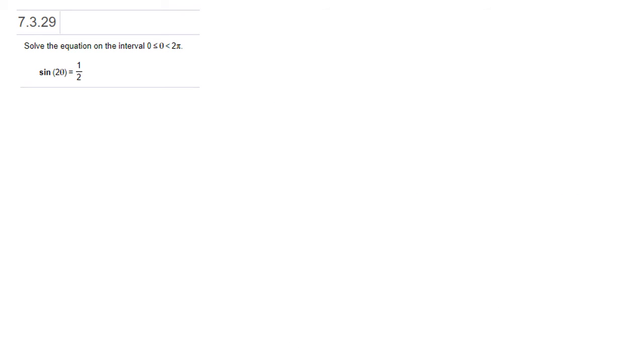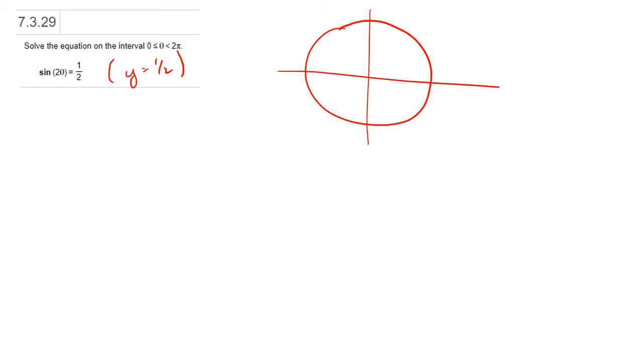Okay, now what's changed up is that the angle we are taking a sine of is not theta. We're taking the sine of 2 theta. So set that aside for the moment. Okay, we still want something with a y coordinate of 1/2. And we've done several of these now, so if I draw the line y equals 1/2, we know just from having done this a few times now, we've got the angle pi over 6, and we've also got the angle 5 pi over 6. But observe, that's not theta. The thing we're taking the sine of is not theta, it's 2 theta.